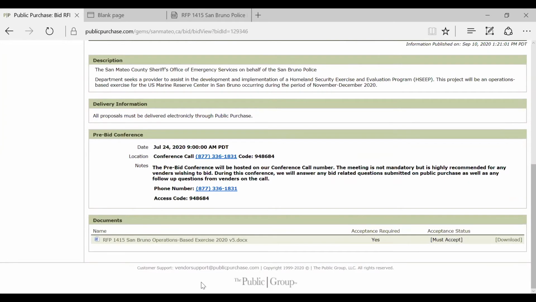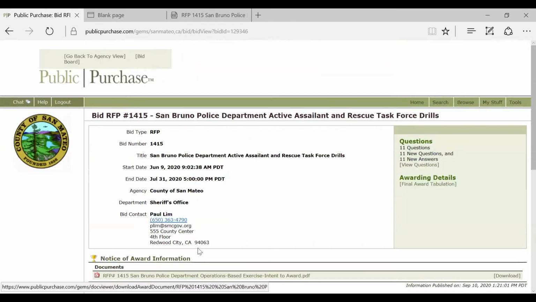And if you have any questions, you can always reach out to us here at the county. You can contact the bid contact, although usually we prefer you ask questions in the system. You would contact the bid contact maybe if it's been a few months since the RFP closed and you still haven't seen any awarding information. You might want to reach out to this person here. You can also contact the County of San Mateo Procurement Division at procurement@smcgov.org.